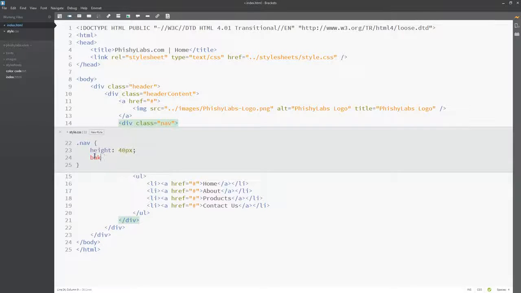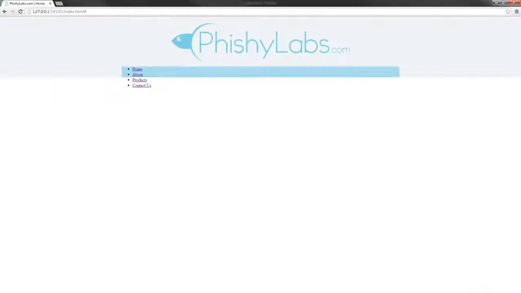And let's give it a... I'm failing at spelling here. Let's give it a background with a color of A7E0EE, and finish that off with a semicolon. And let's swap back, and we should see we do indeed have a nice blue bar there for our navigation.